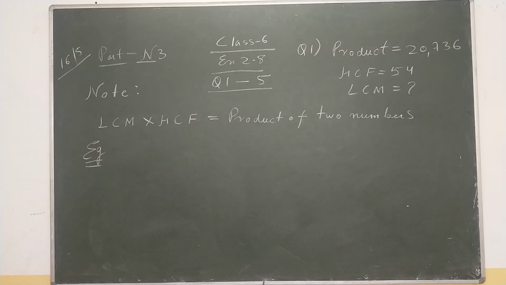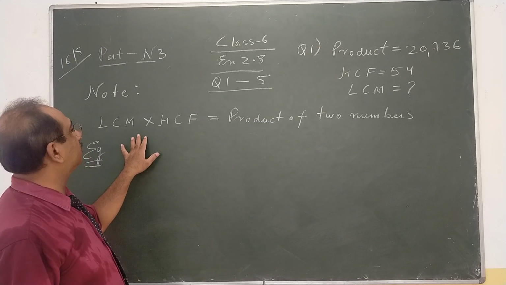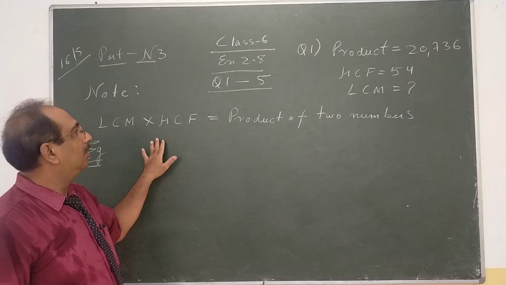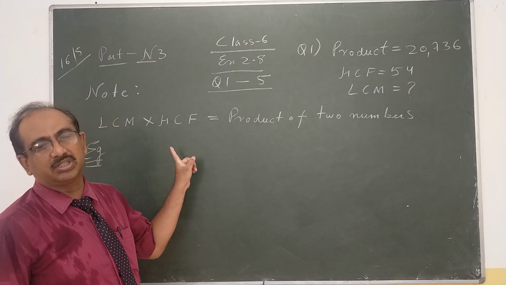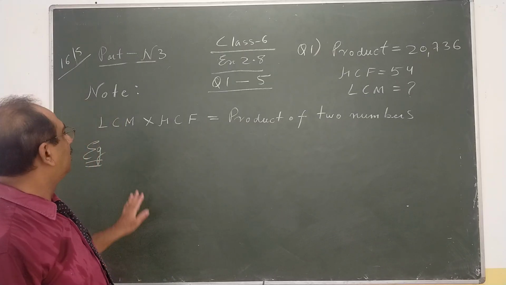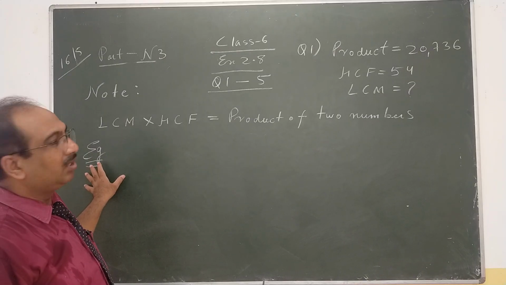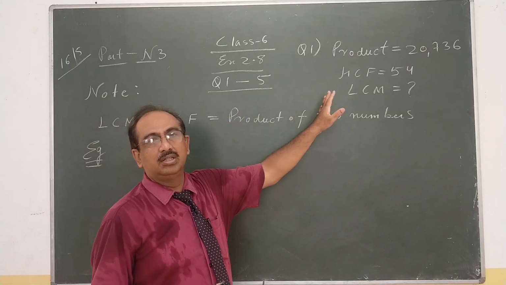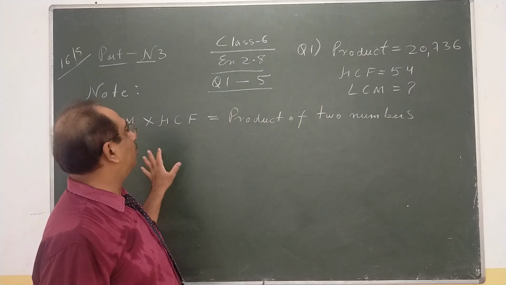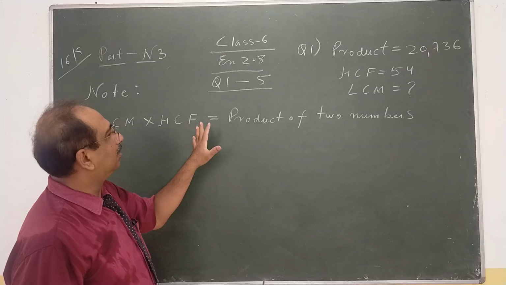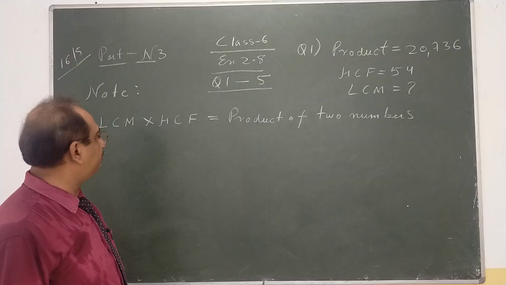So hello children, today we start our third video where we are going to see one very important property of LCM and HCF. So if you have two numbers, this may not be true for three numbers. If you have two numbers, then the product of their LCM and HCF, one simple example I'll give you, then we will try to do all the questions from the book exercise 2.8. If you have any book, the basic idea remains the same, and we have 5 questions with 5 different varieties.